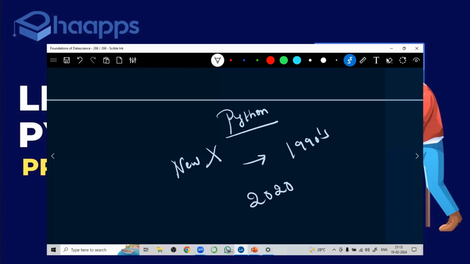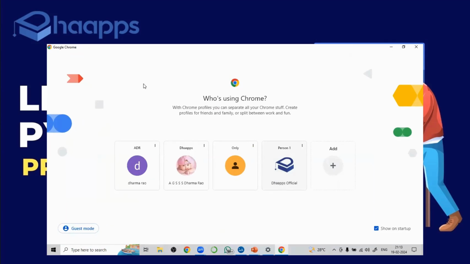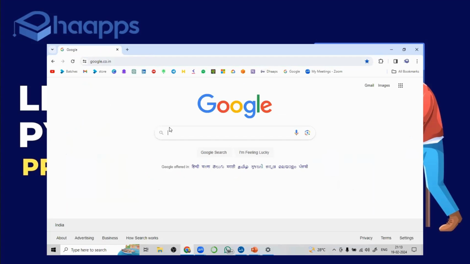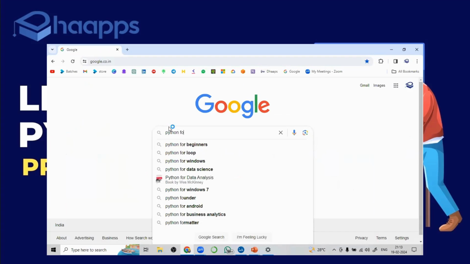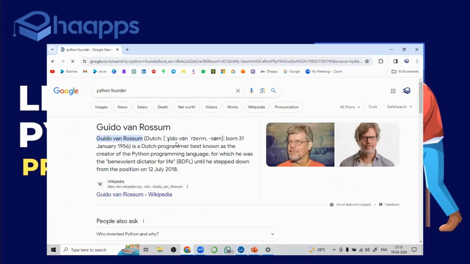It came before Java. Before starting Python, let's say thanks to the founder, or the creator of Python. You can use either word.